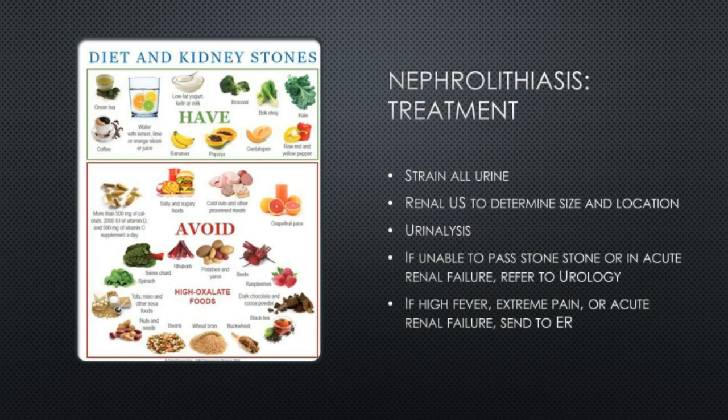I also included a picture over here too. These are some foods to avoid, and this is more so catering to the calcium oxalate type kidney stones. However, it can also just be an overall good diet to follow for people. Those are some of the foods that they can have, and then some of the foods that they can avoid. So patient education is key, especially if they have recurrent kidney stones.